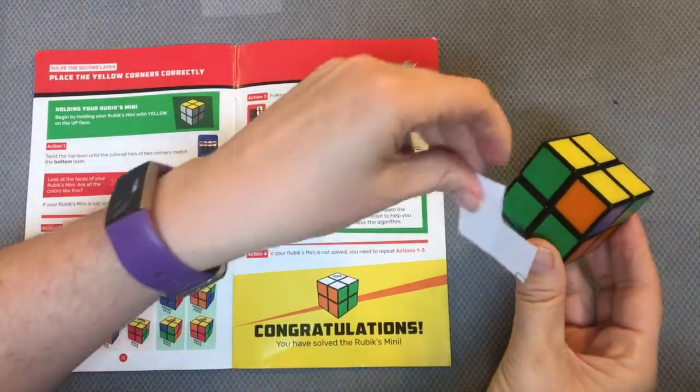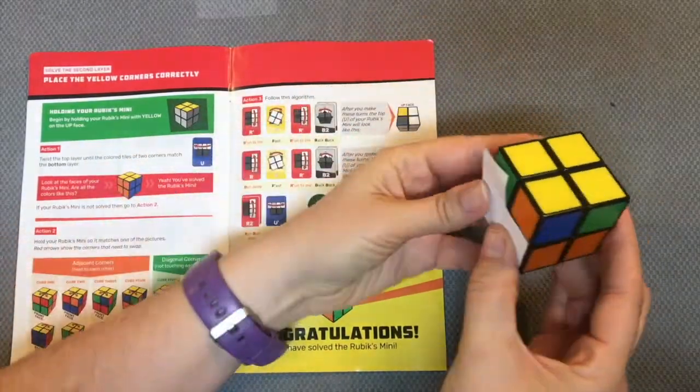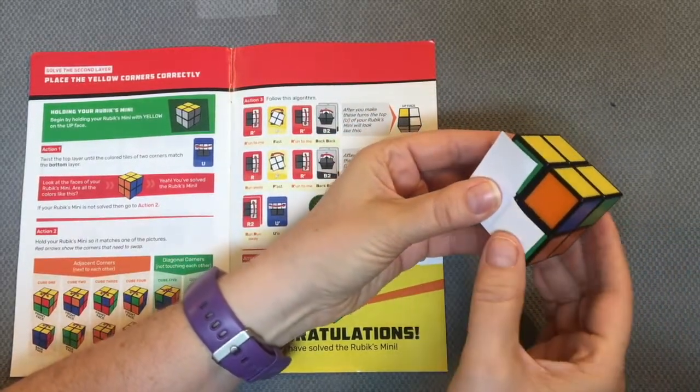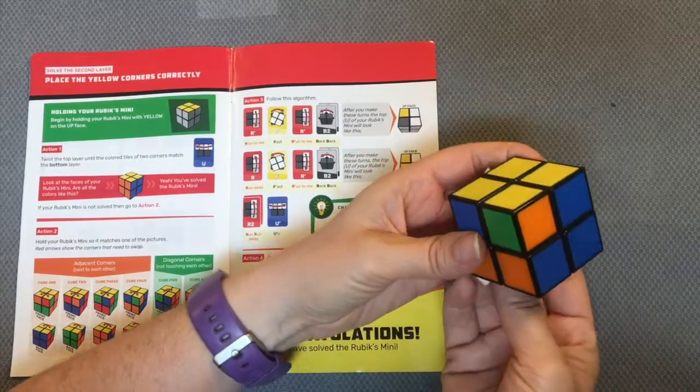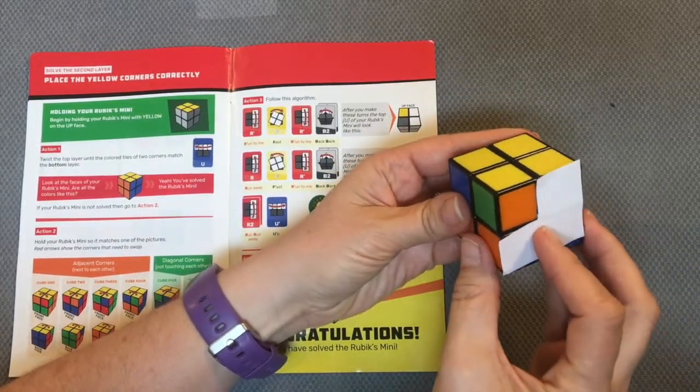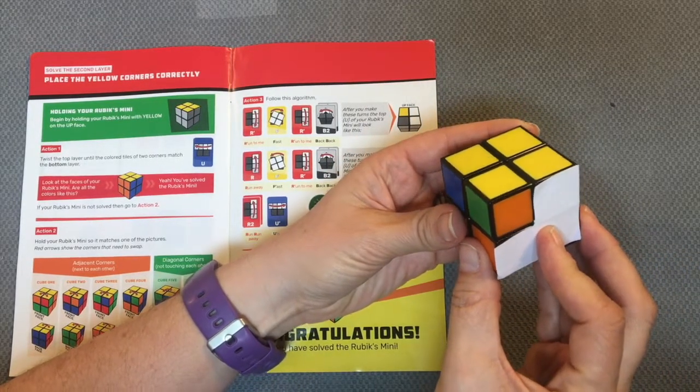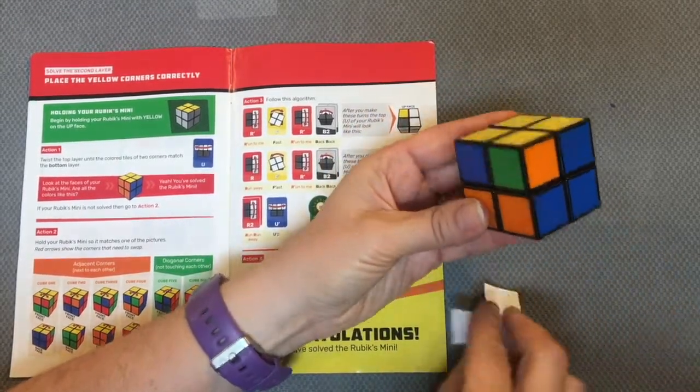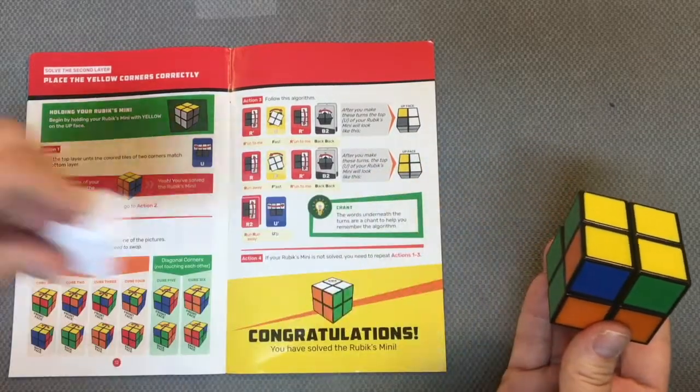On the sides here, I like to look at, it's an L shape. So notice this should be my green face, but that's orange. And then on the opposite side, this should be my blue face, but that's also orange. So these two cubes need to change locations. It's called adjacent. So these are adjacent corners.